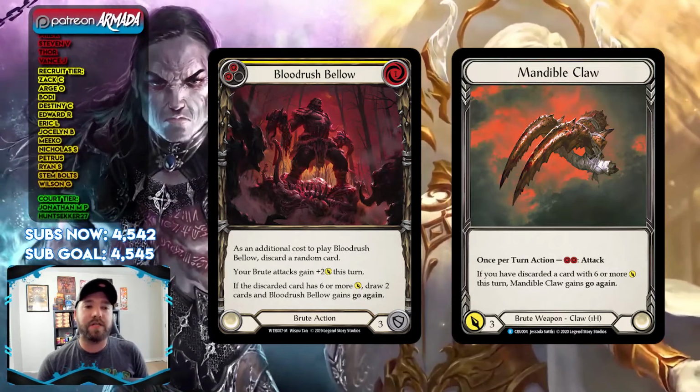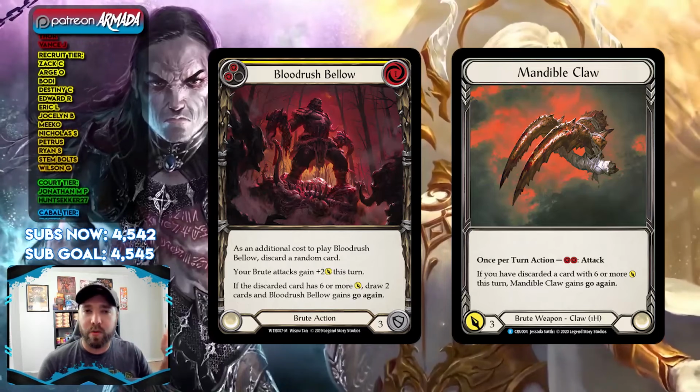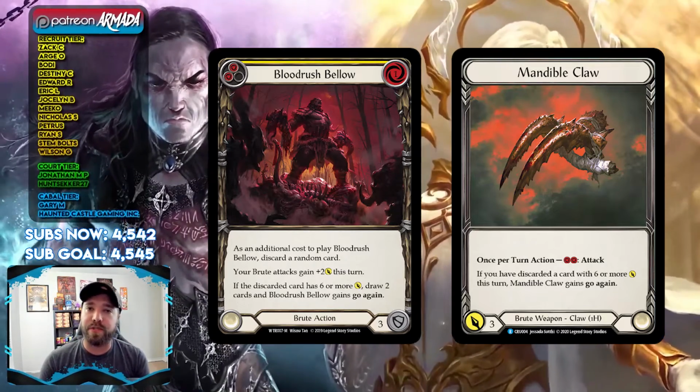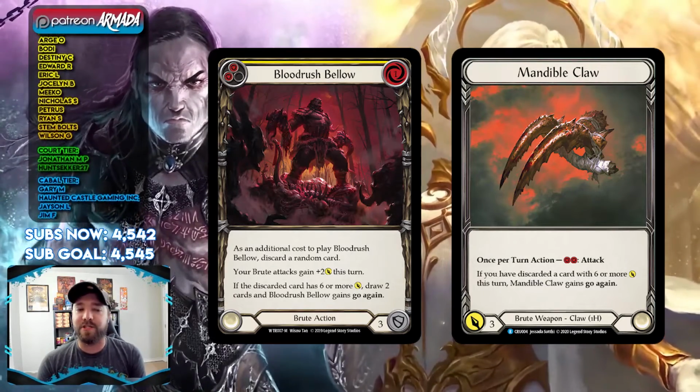That two-card combo to me just screams free power, and that's the reason I list it as one of the best combos for Brute, and particularly for Rhino in the game. It just seems like it's just free power.